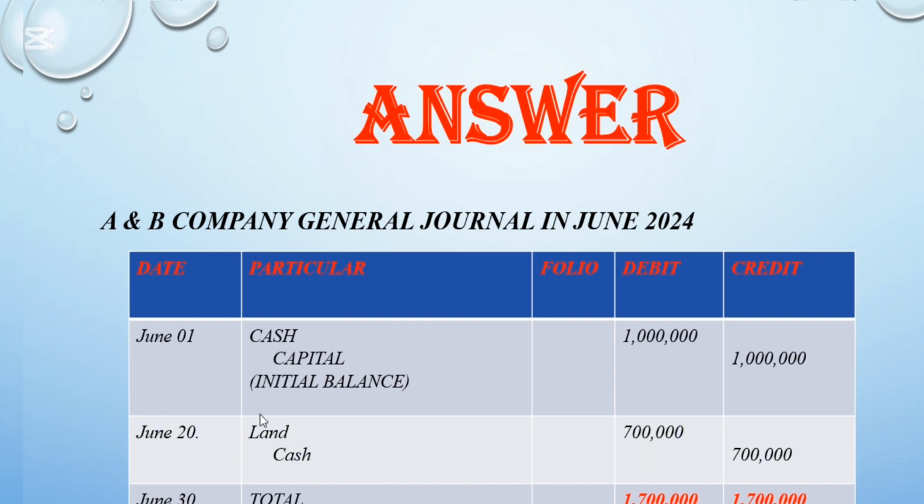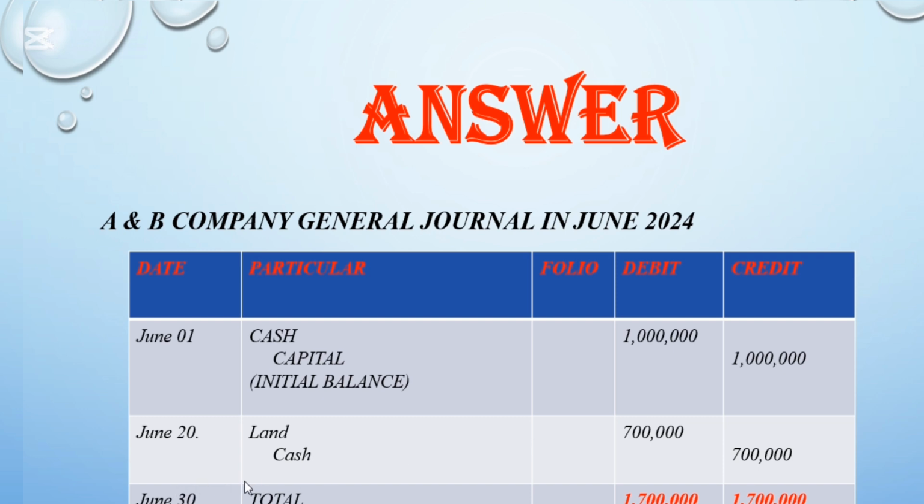So, because we acquired the land, that means our assets have increased. So they need to be debited. And because we spent an amount of money, equivalent to 700,000, buying land, part of our assets also have decreased. That's why cash needs to be credited with the same amount. I hope that we are together.